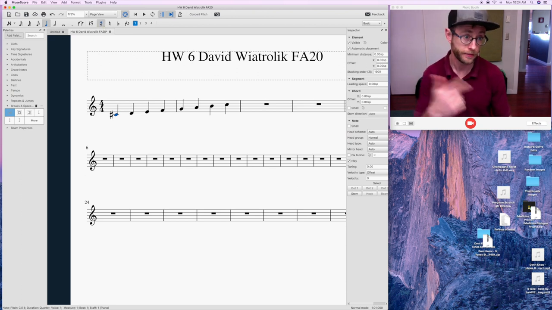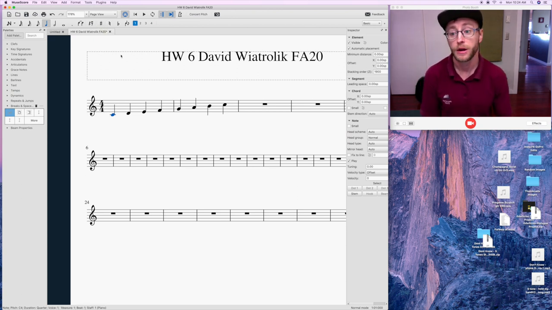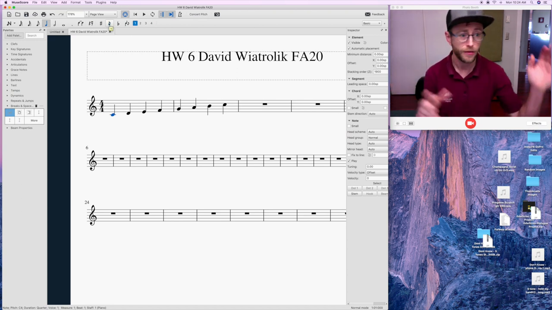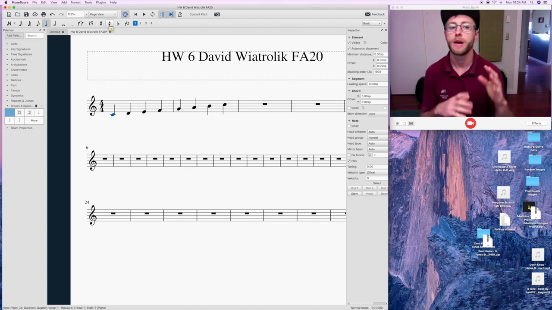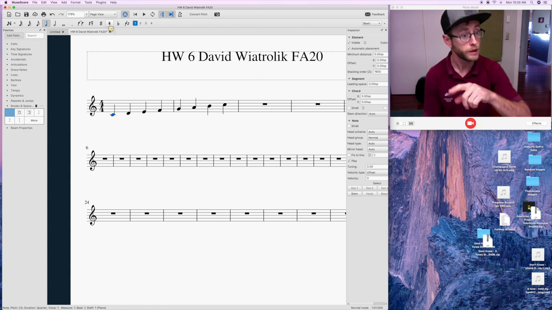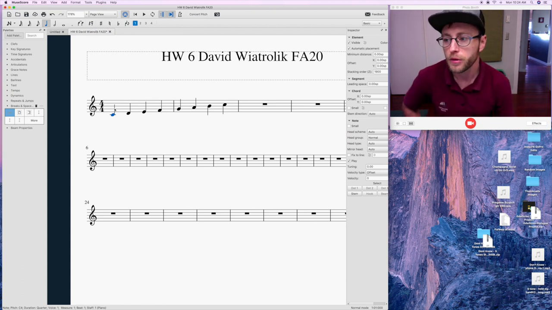in the beginning of the setup of this document, or I can select the note and hit any of the accidentals that I need to add. Okay, sharps, flats. Sharps are a half step above that note, flats are a half step below that note. Naturals cancel out any sharps and put you right on the actual natural note, or the white key on the keyboard. Okay, cool, so let's make chords.